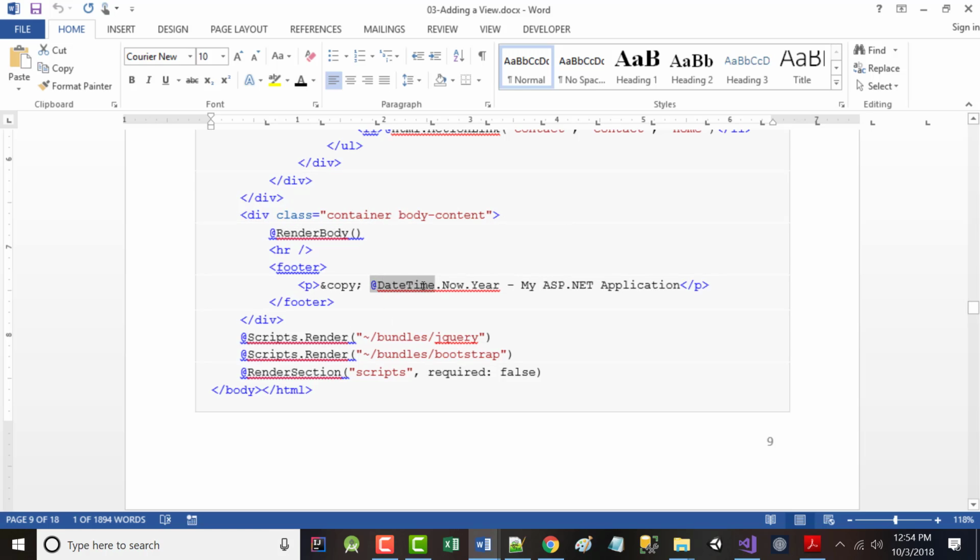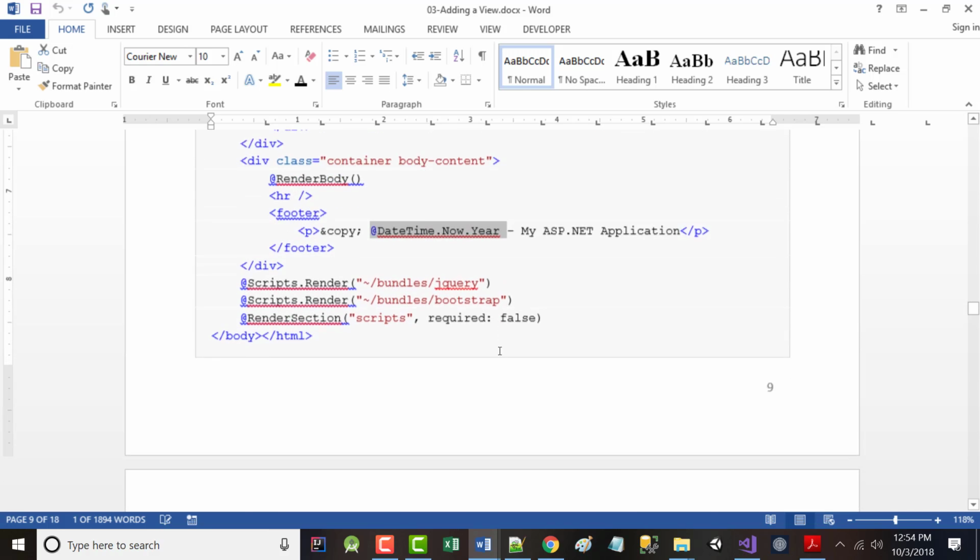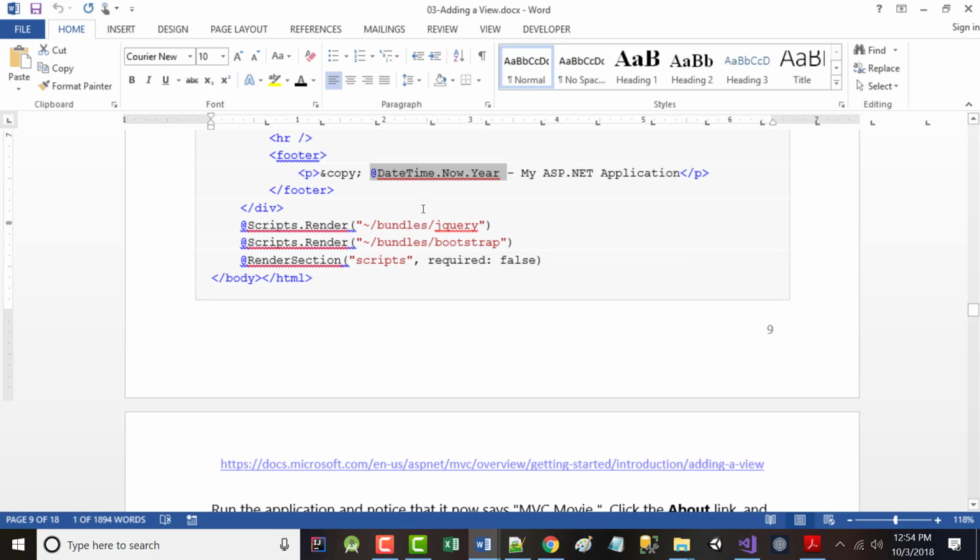One thing for you to realize if you look at this right here, see that date, time, now, year? That's C# because it's got razor syntax at the beginning, and that's going out and grabbing the current year. Is that a big thing? Well, heck no. But if we wanted to, as an example, let's say that we wanted to have a current date and time on there. So if anybody ever comes out to our site, they can get the date and time. We could put that stuff in too.